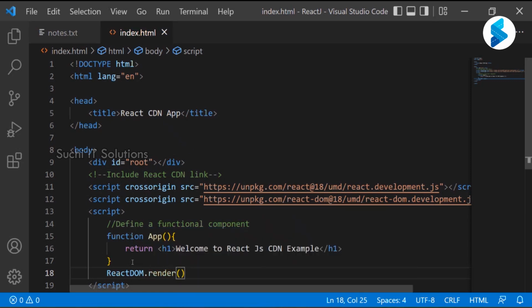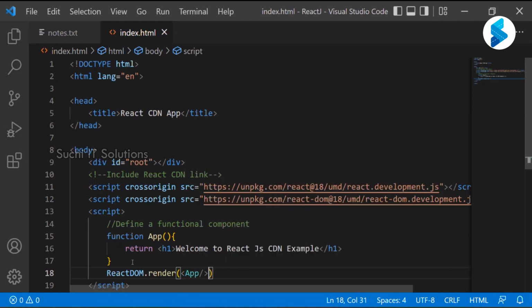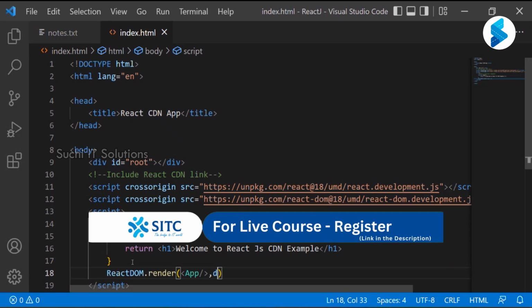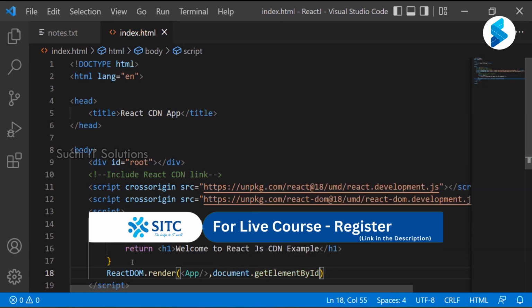In that render method, we are going to use that function App, comma. We need to provide where I need to render this: document.getElementById. What is the ID? Root. Whatever ID is there, that ID value I need to provide here.